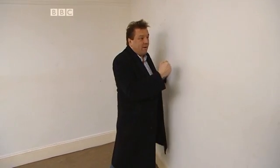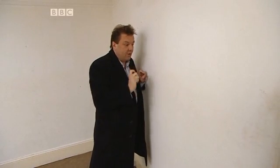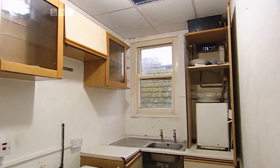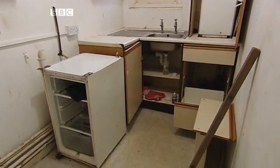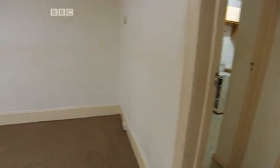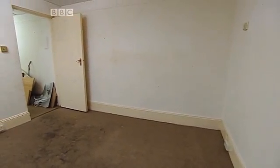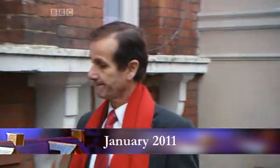It's fantastic. The only fly in the ointment is this is a leasehold property, and therefore, probably, before you get involved in any major structural works, you've got to get hold of the landlord and get his or her permission. You've also got to think about whether the expensive structural work would be worth it. These flats will have a ceiling price, and unless you're going to be living in it yourself, you should probably keep the renovation to a minimum. We asked a local estate agent what he thought about it.